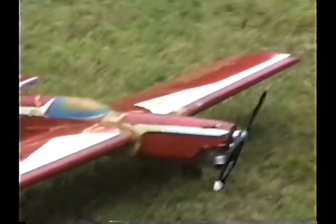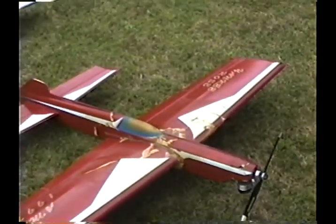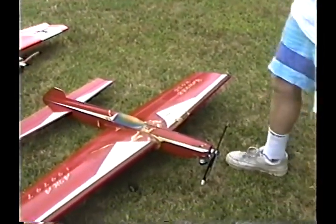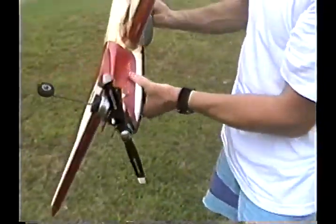Oh, it looks like it's gonna rain. Brian's got his Tesla plane. Boy, this thing, I remember when this went in. This is one of the repairs, and I broke it twice since. Well, keep up the good work. You got this motor from England? Yeah, the Merco 61. Okay, we haven't seen this.